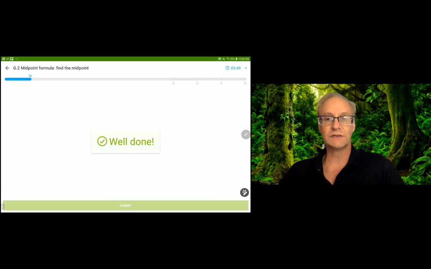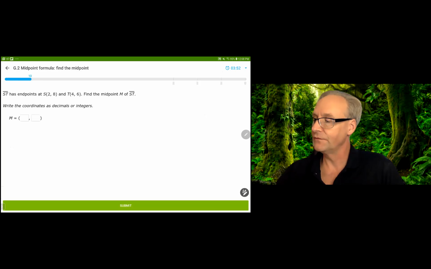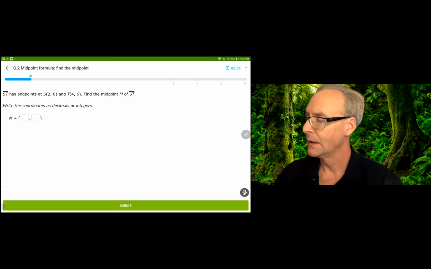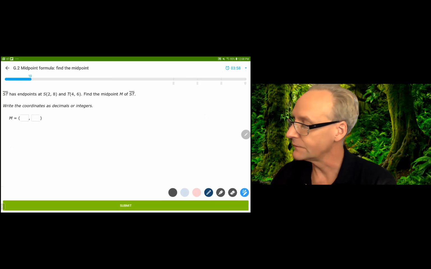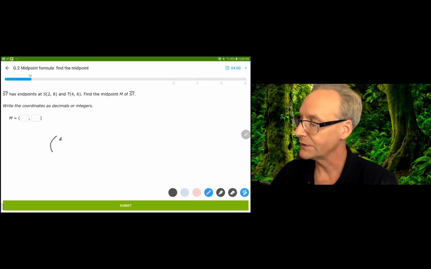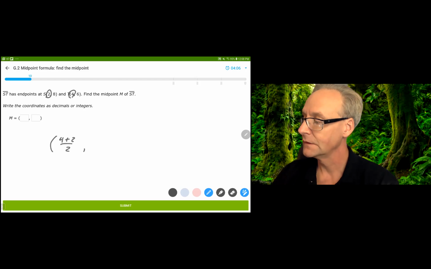Okay, probably way too much information, but I'm going to do the others very quickly, so be prepared. The midpoint, and I'm going to write a little bit on a few of these. I've got 4 plus 2 over 2. That's the sum of my x's. There's an x, there's an x. 6 over 2 is 3, and 8 and 6.